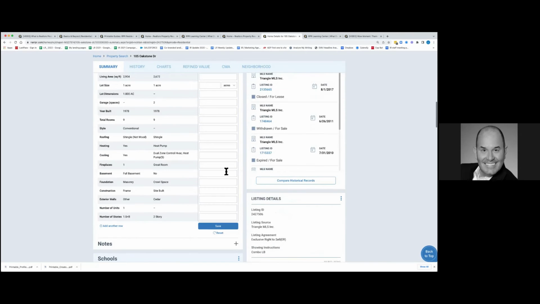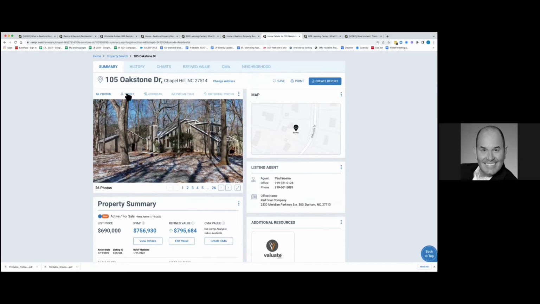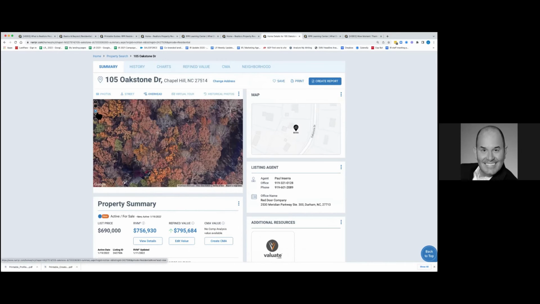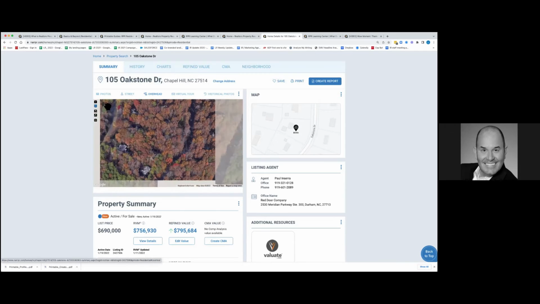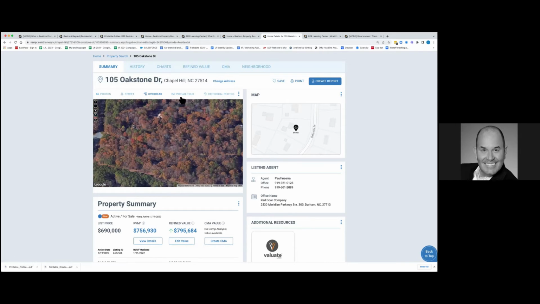Okay. Scrolling back up, trying not to make you dizzy. Here's the street view, and it just carries over the summary information. Here's the overhead view. Again, you can go in and out, rotate.